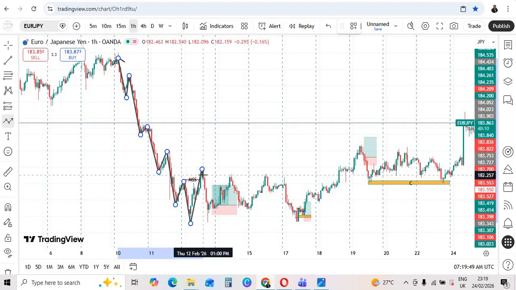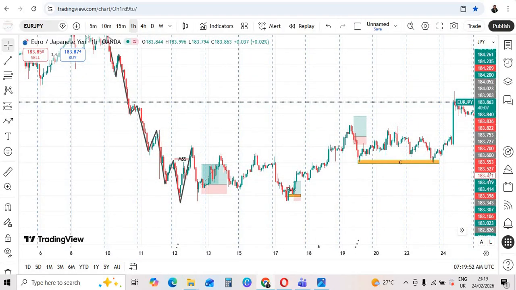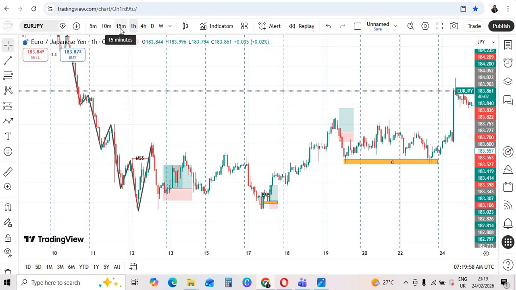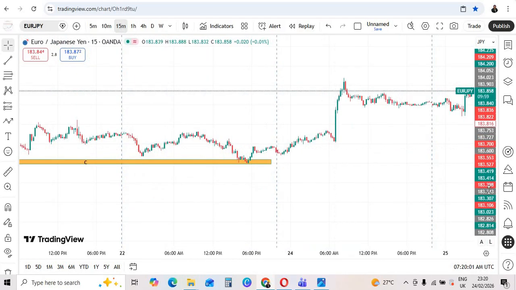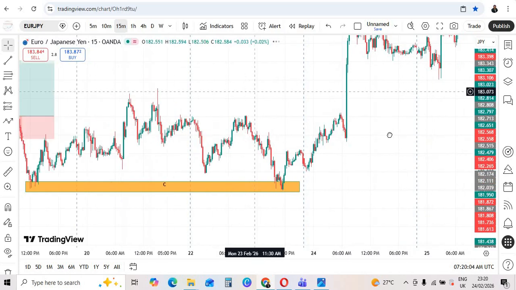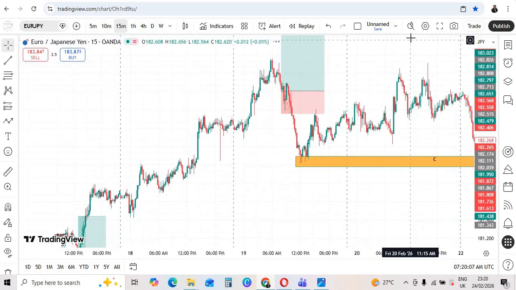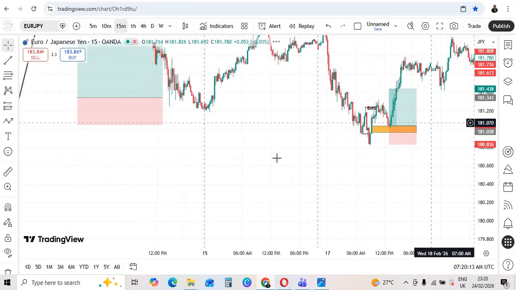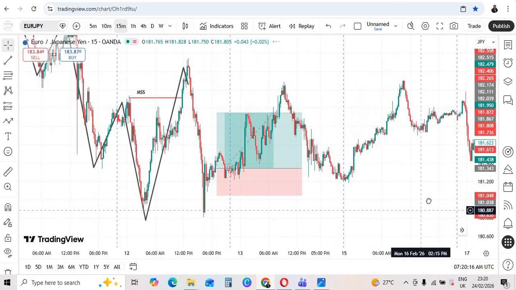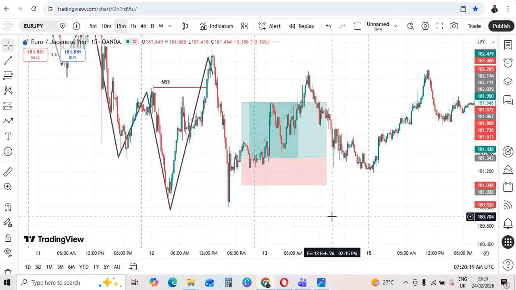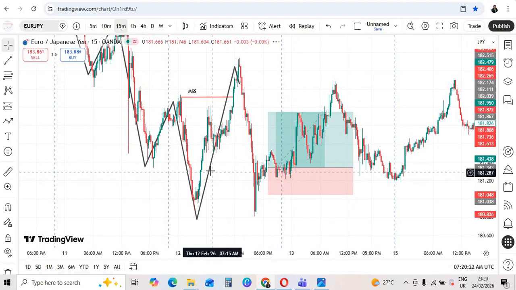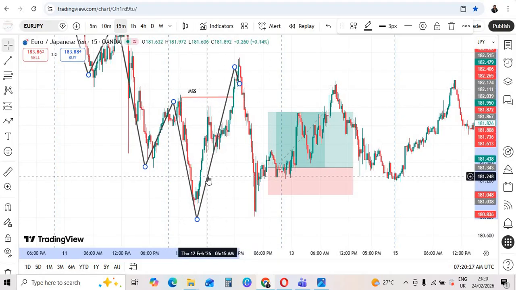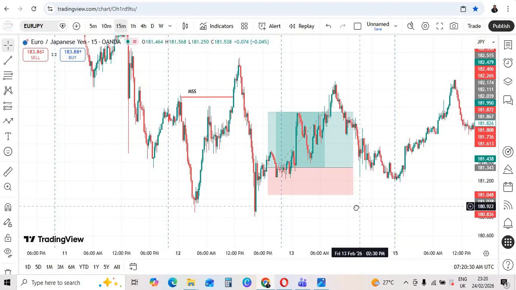Then I paid more attention to it. You understand? So what I did was I came down to my 15 minutes time frame so that I can see the chart so clearly. Whenever I want to see the chart clearly, I come down to 15 minutes before taking my entry. So this was what we had on the 15 minutes time frame. So there's a break already of this last high here. So let me remove this. Can you see?